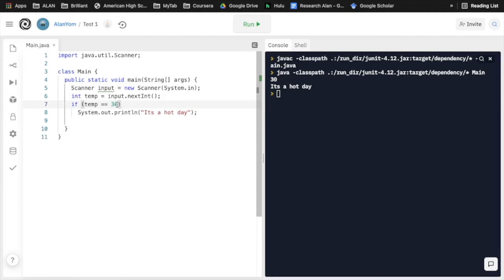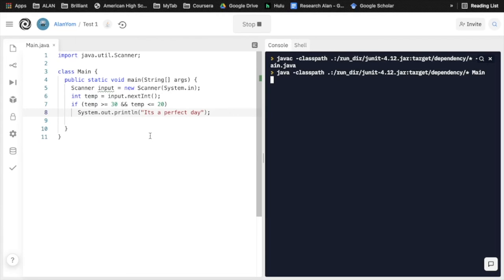Another thing you can add is and or. This means you can have two sets of parameters in just one if statement. To do that, we use the symbol and make it temp is greater than or equal to 20 and less than or equal to 30, and make it print it's a perfect day.